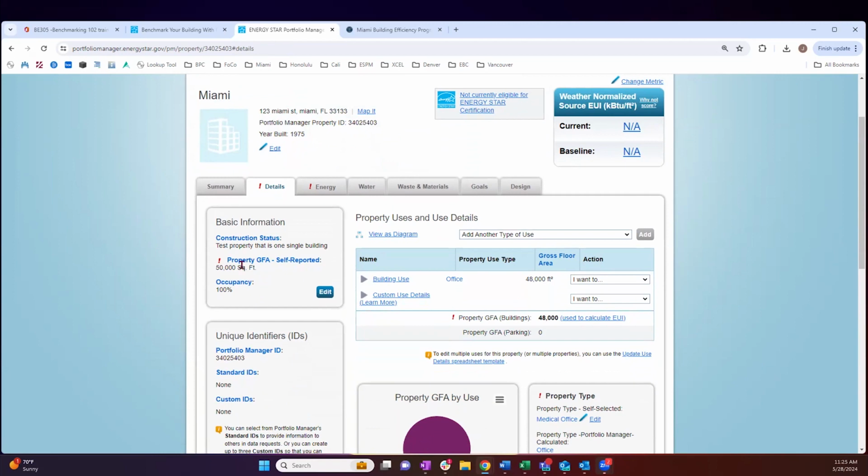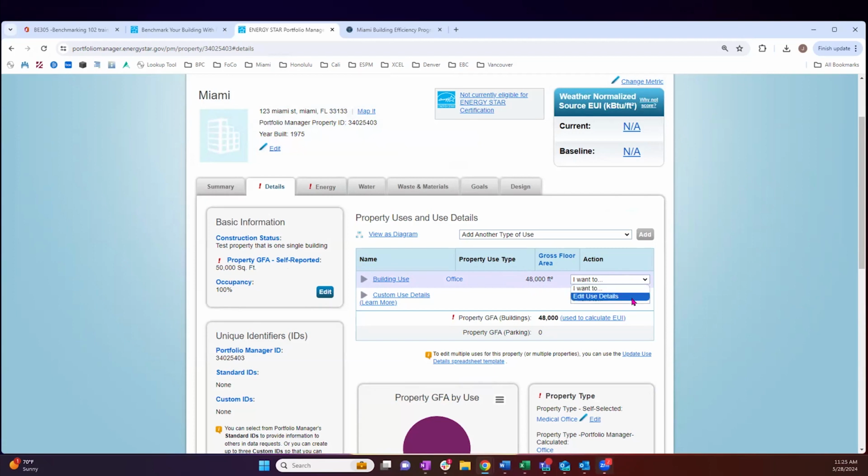The first being right here where it says 50,000 square feet, you can go ahead and edit it. So let's say that the building actually is 50,000 square feet and not 48,000. What we're going to do is update this to 50,000 by using this drop-down menu.